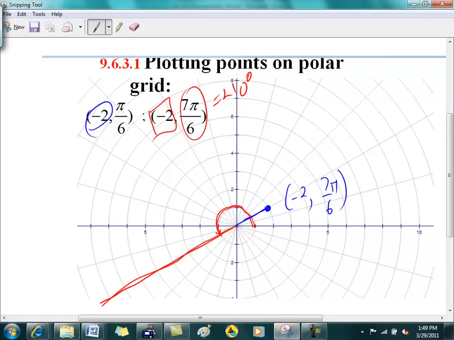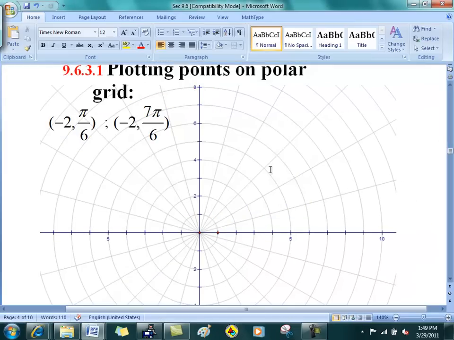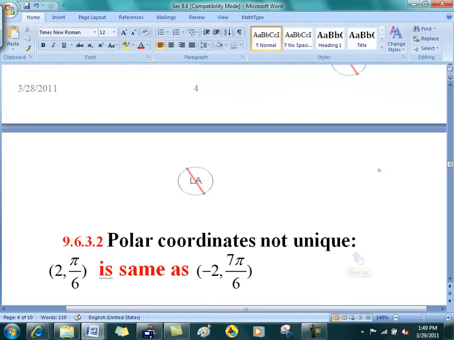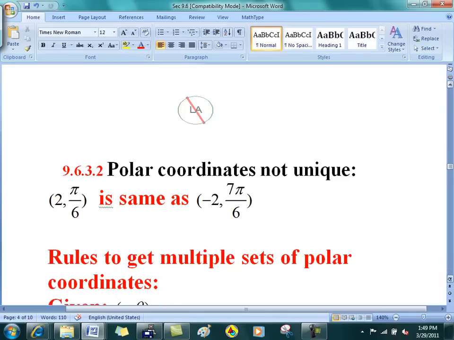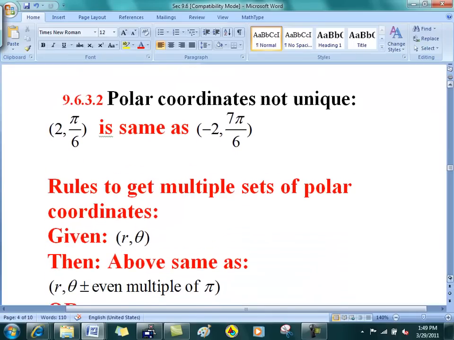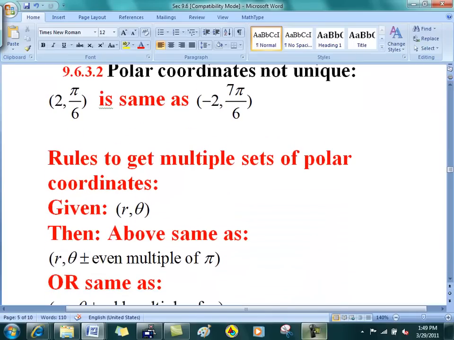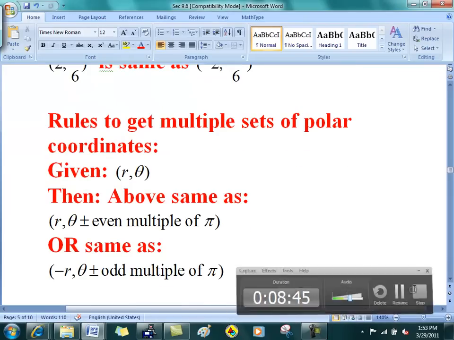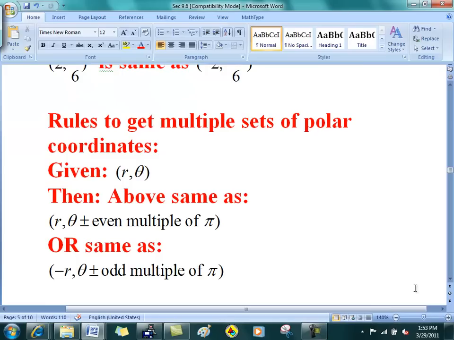Yeah? All right, here's a couple of examples I want you to work on then. I want you to graph these 2 points here that you see up there at the top. Okay? Yeah, that's the same as what I see there. Okay? So those are the rules, okay? So get those rules down, and then I'll explain to you why they're working and how they're working.